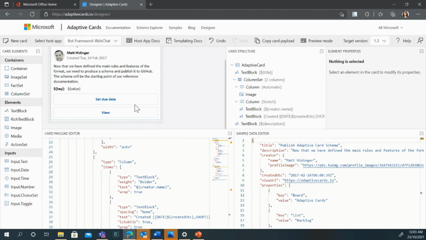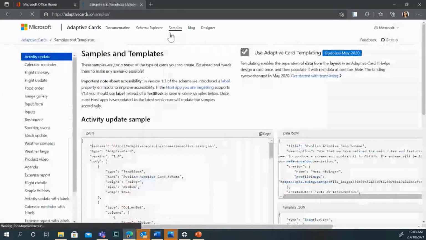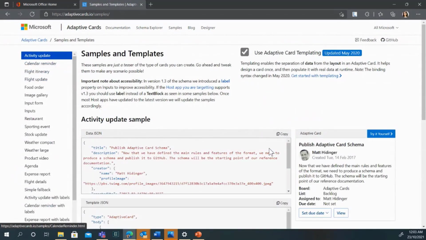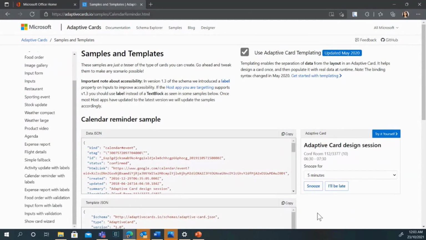So one of the cards looks like this. If you want to put some nice looking UI into your application, you can do so. And there are so many samples. That is the best thing about this, that you've got samples for you to go ahead and copy and improvise and use in your application. I really like the list of samples that they've provided.